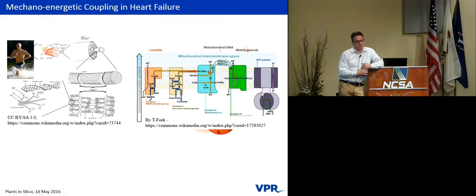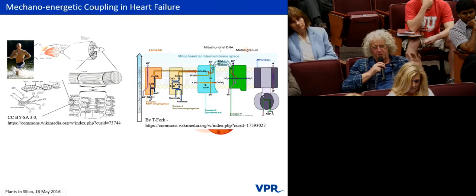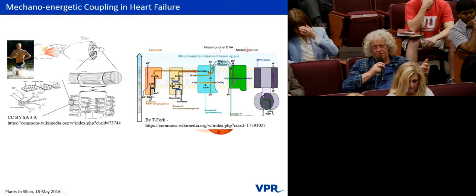Another question about the phosphate, thinking very naively. One way you could push phosphate down would be if you were phosphorylating glucose too rapidly. In the liver, you have this cycle of glucose phosphorylation and the phosphatases. Is anything known, particularly in the heart, about how you prevent over-phosphorylation of the glucose?